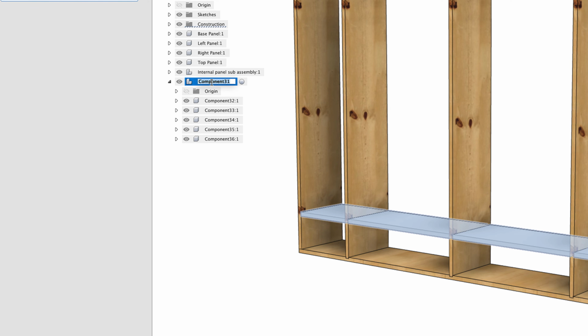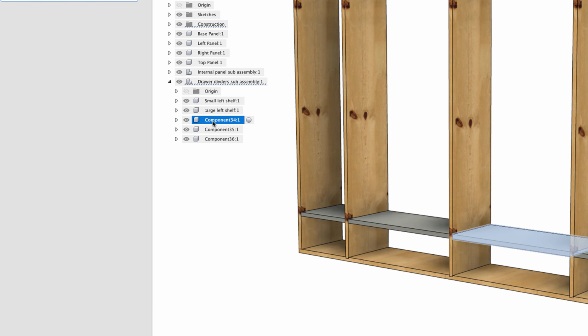I'm going to call that drawer divider sub assembly. And I'll call this one small left shelf. I'll call this one large left shelf.